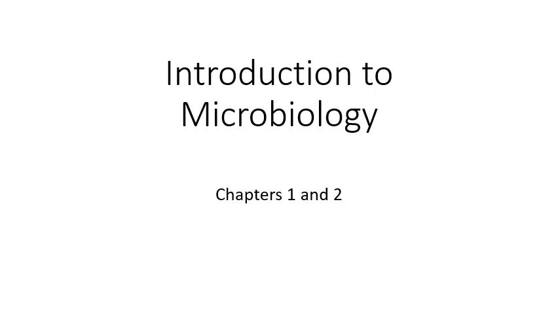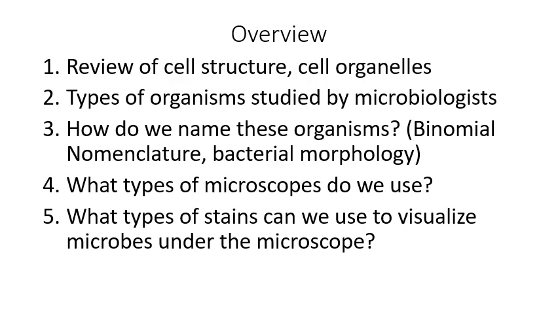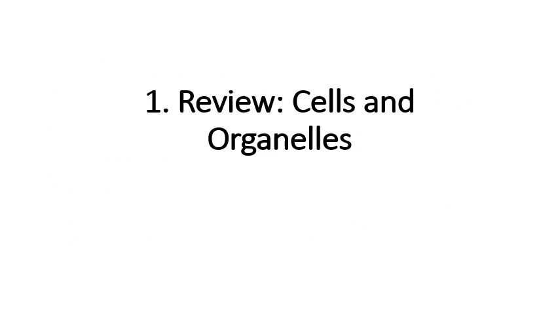And then we'll move on to a review of the types of microscopes that we use to look at microorganisms. And then finally, we'll have a brief discussion about some of the stains that we use in order to see or visualize these microbes when we're looking at them under the microscope. Okay, so we'll start out with a review of the structure of different cells and different organelles.